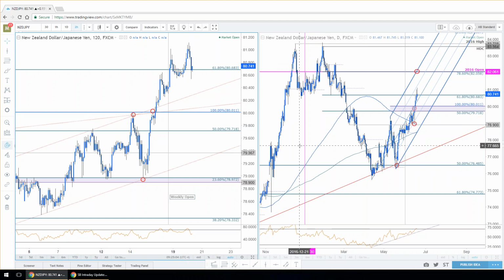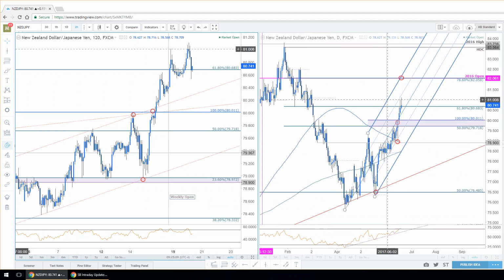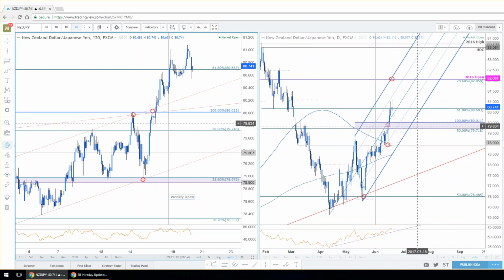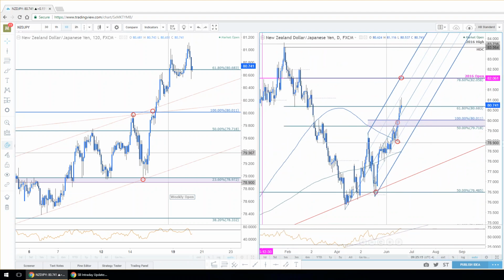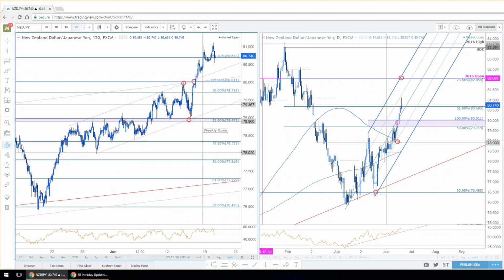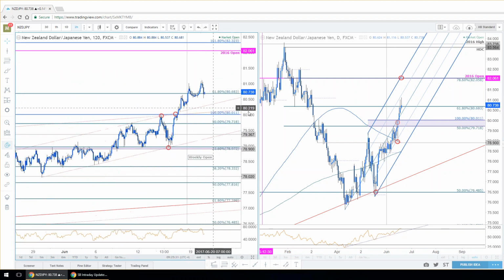I have 82 as a huge region of resistance. That's the 2016 Open, 786 retracement. It's also the upper parallel heading into the end of the month here. But I do want to warn you that near term, you're getting those divergence or that momentum starting to cap out, getting a little tired on the Kiwi long side. So I'm not a big bull on Kiwi. I do think yen weakness will materialize, but even that has a setback near term that I'm looking to play.